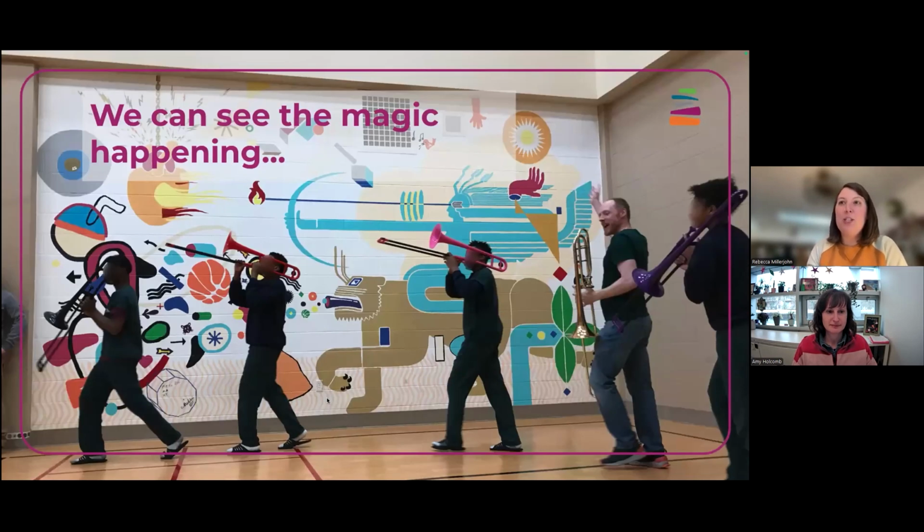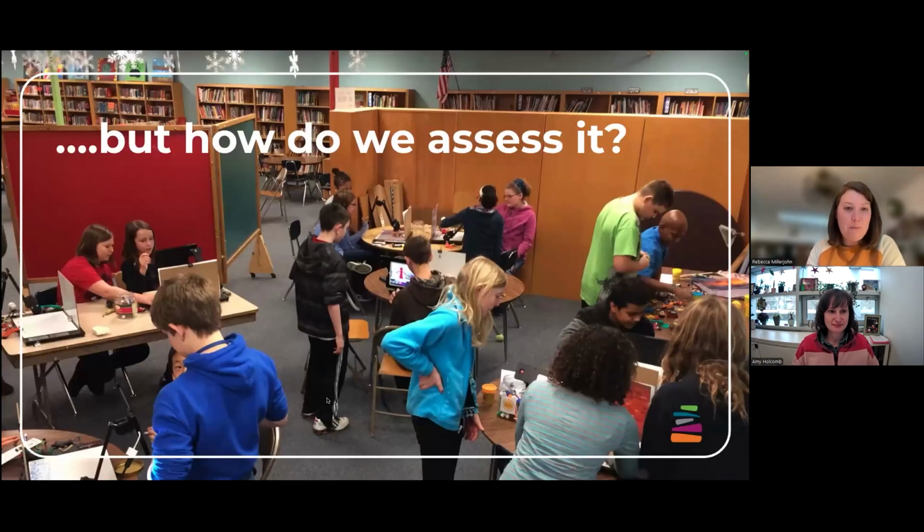So the observation deck came out of years of observational assessment, both at Madison Public Library and also at Skokie, and through the research and partnerships that we've done for a really long time, trying to identify that when we see really amazing things happening in our libraries, or for instance, in the gymnasium at the Juvenile Detention Center, which is where this picture is taken, how do we actually assess what we're seeing? Right. And when we see those glimmers and those amazing observations of things like perseverance and collaboration and initiative and agency with youth, how do we assess it?